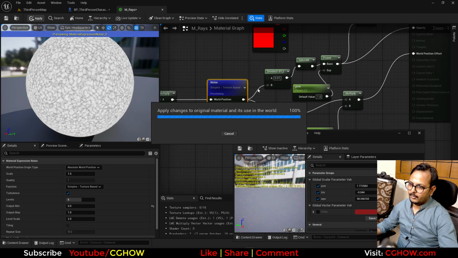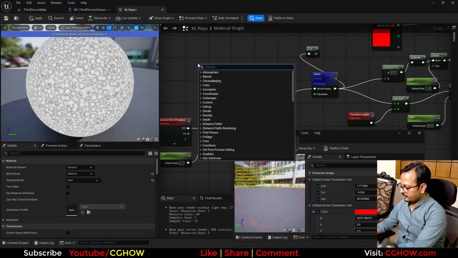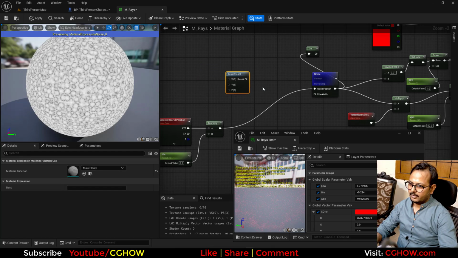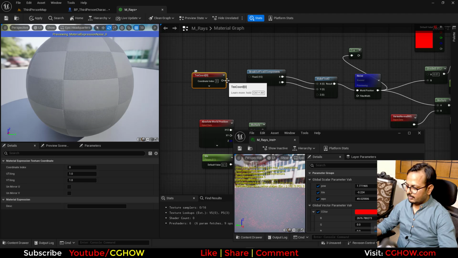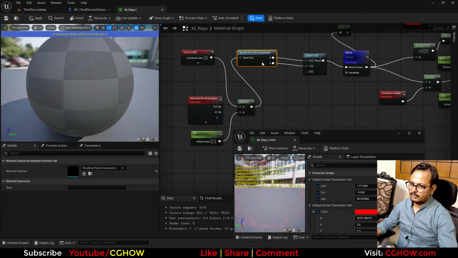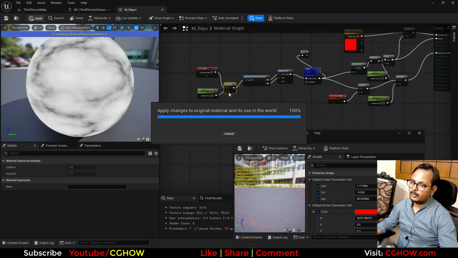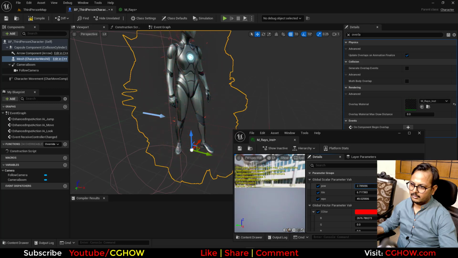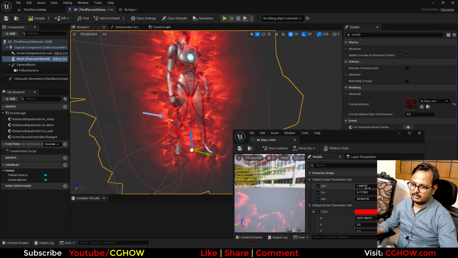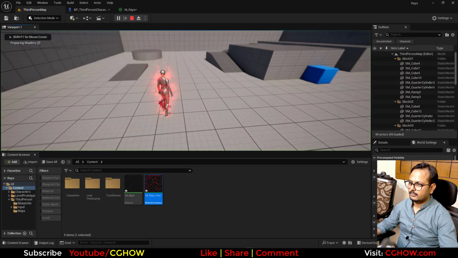I think we should add an invert here, because it depends on your texture. What I'll do is take float 3, and then break float 2, and texture coordinate, and then I'll put it here. Now we can go with quick values, and it should work now. That 3D noise is not working properly on a distorted mesh, that's why it wasn't working. Now you can see. Cool. Now we have rays. And now if I play, I have rays.